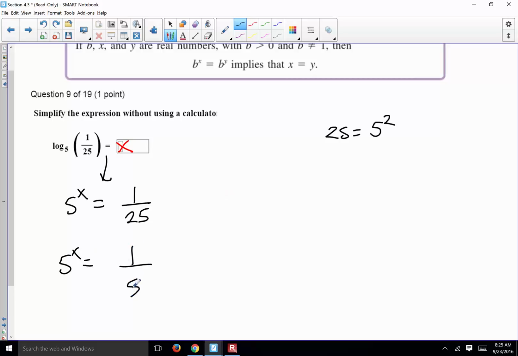But now can I wipe this off and say x is 2 or 1 over 2? Does it work? No. To be able to use the property of wiping off, this should be on the same powers on the same side, not in the denominator. It should be on the top without a fraction. So you need to figure out a way to move this 5 squared to the top. And I bet somebody remembers it.